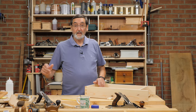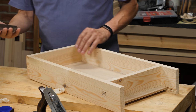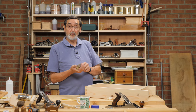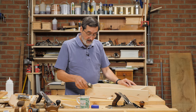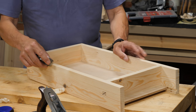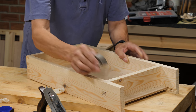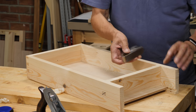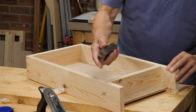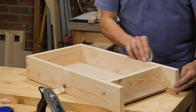A couple of small things when you get to this stage. You're still handling this, got sharp corners on here. I use a bullnose, but you could use a block plane. You can use your Stanley smoothing plane. I just take this along the corner like this, inside corner like that. And this makes it easier on your hands for the lifetime of the drawer as you move this in and out. So little things like this make a huge difference.